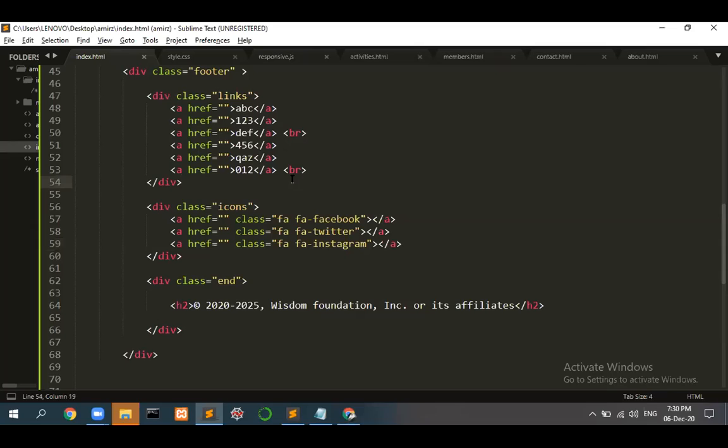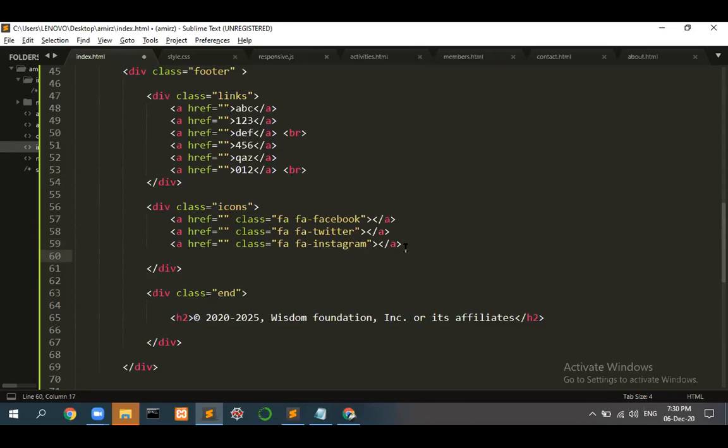So what we will do, we'll add another button also over here. I'll add a button over here. We don't have any function. It's just for sort of appearance and stuff.